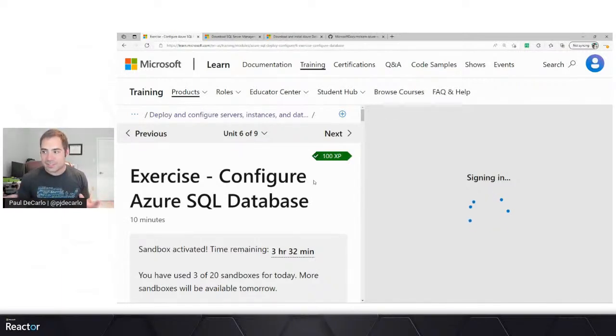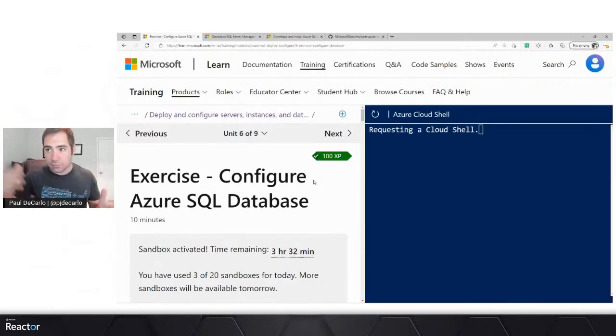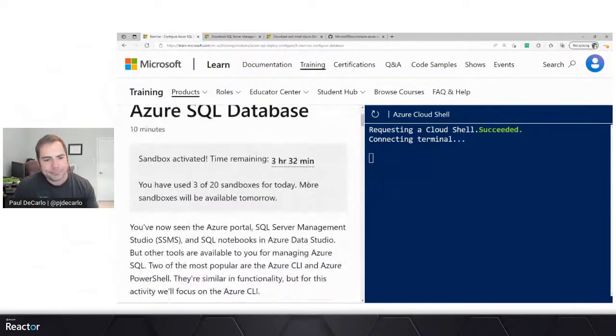I'm not going to go through this one completely for the purposes of time, but what this is going to essentially demonstrate, if you do go through this, is that it allows us to programmatically change that connection policy from proxy to redirect. And you should notice that when we force redirect on our connection policy, it is going to create remarkably improved performance because of reduced time to make a query to our database.